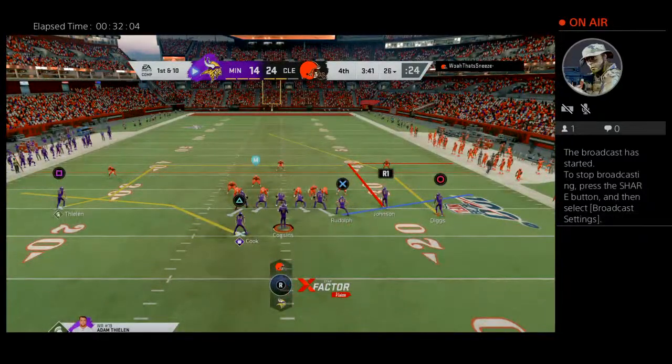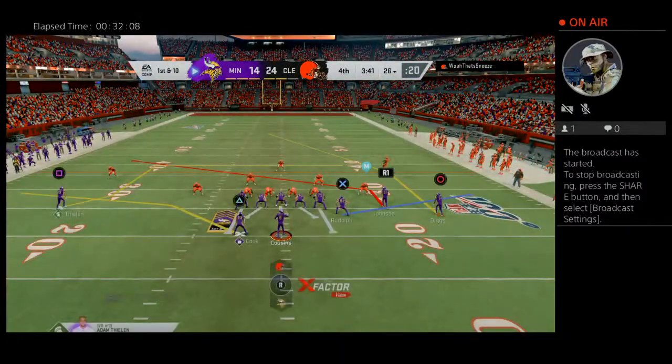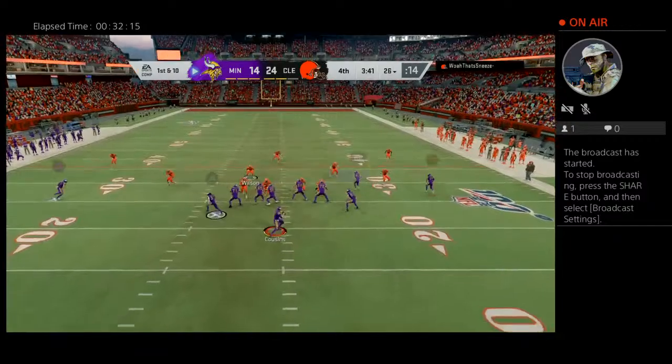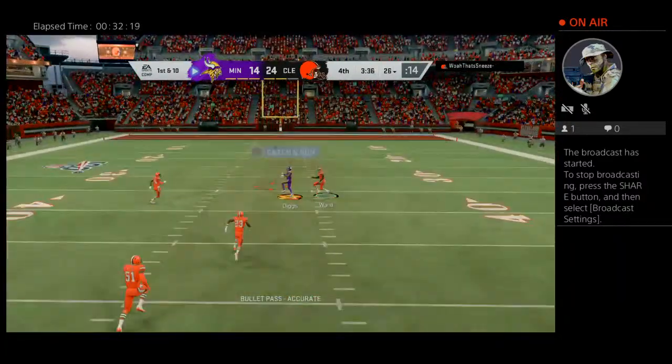Here are the Vikings now to start their next drive. And they'll just simply be looking to build off the confidence of the last time out where they scored a touchdown. And confidence is powerful, isn't it? When you've scored once, you feel like you can go back out there and get it done again. Doesn't matter what the defense throws at them. They feel like they're in a groove right now.